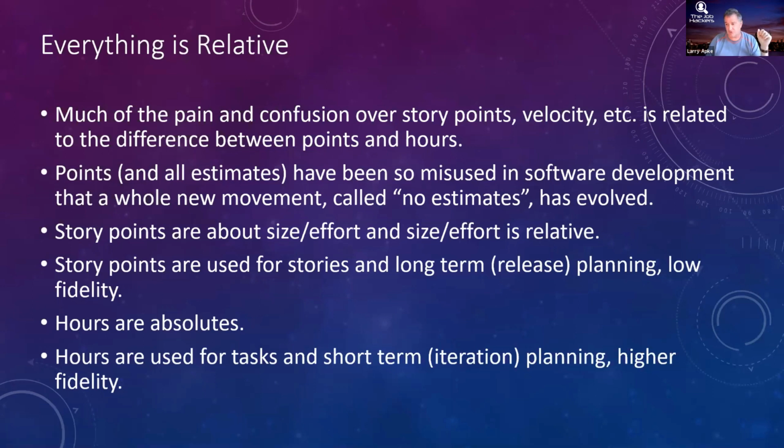Points have been so misused by people in Agile and Scrum, and you don't see story points in the Agile Manifesto, nor do you see it in the Scrum Guide. So it's not a feature of Agile and Scrum, but we've got to talk about it because I want to talk about sequencing. There's a whole movement called No Estimates. So for all you folks who are on Twitter, it's hashtag No Estimates. You can find it. I got off of Twitter a while back. It gets a little bit too bizarre and insular and political for me. But there is one. It's called No Estimates.